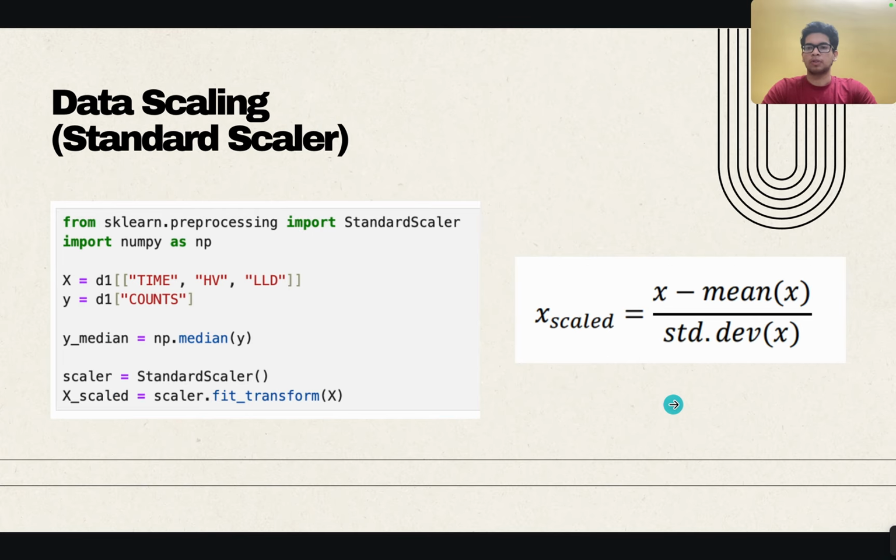Okay, let's proceed to the scaling of my data set. There's a standard procedure to scale the data set before feeding it to your model. Here I have used standard scaler, which scales the data such that all of my data set comes down to a mean of 0 and a standard deviation of 1. There are other scaling methods as well, like min max scaling, however I used this particular method.